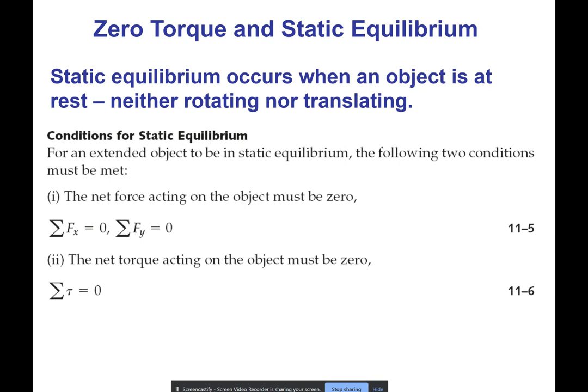Just like with force, you have your equilibrium balance. So if your net force is 0, your object's either not moving or moving at constant velocity. It's the same thing for torque. If you have 0 torque, the object's either not rotating or it's rotating at constant velocity. 9 times out of 10, it'll just be not rotating. It'll be balanced. Like if you think of a little seesaw here, if you have a person over here and a person over here, it's balanced.